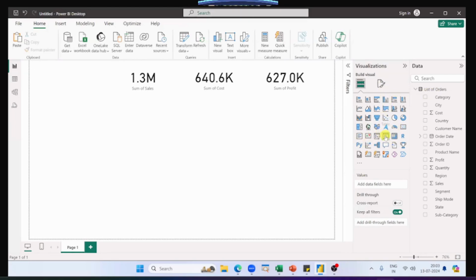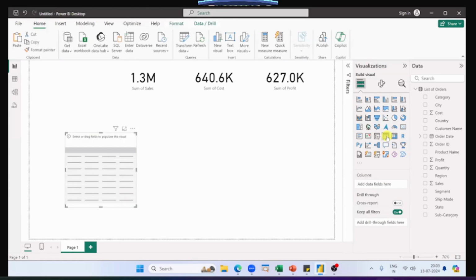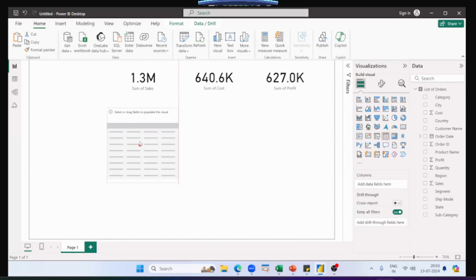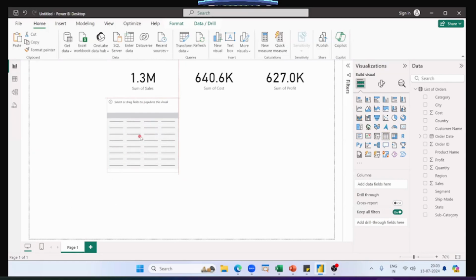Table is right here. There you go. So guys, right here, you have table. All you have to do is click on table. Okay. Visualizations, you have your table, click on it. That's it. Once you click on table, you will be having a table visual inserted. Again, a tab.